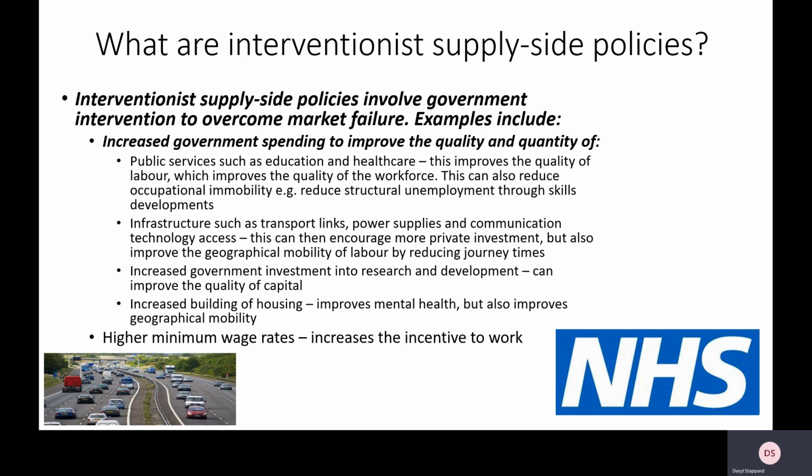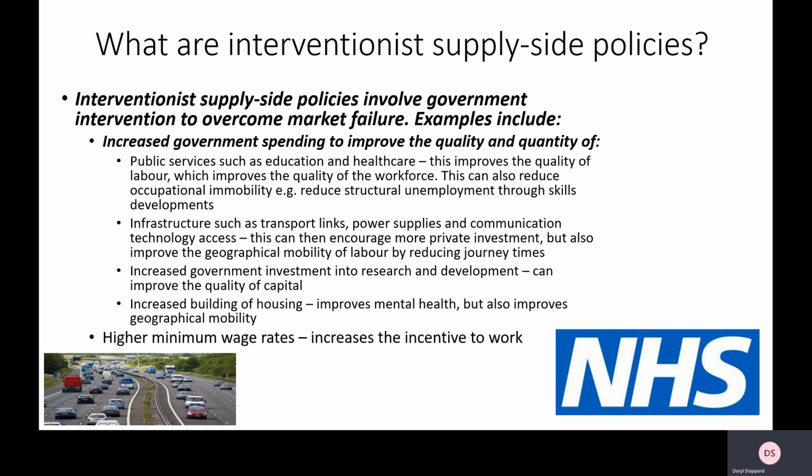Another one that could happen could be the government might improve social housing provision. They might build more state housing in areas where people can't generally afford to buy property. If people can access better housing, they've got better mental health, they're more physically fit, and they're more able to relocate for jobs in more expensive places across the economy. So that will improve the supply of labour for businesses.